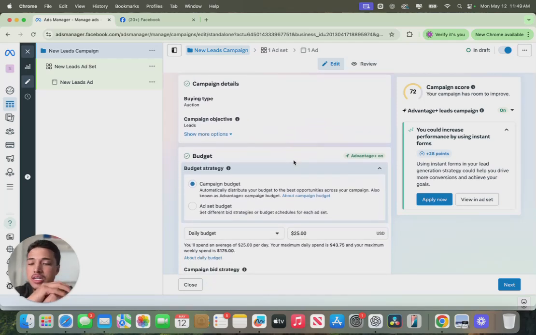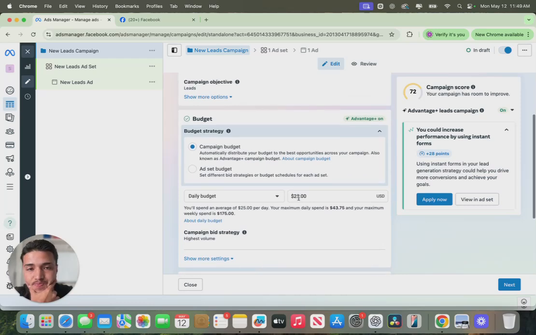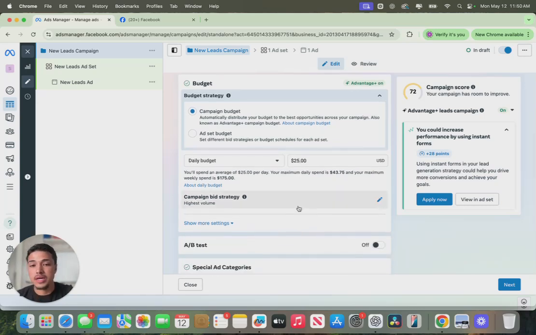Now, depending on your budget, I do recommend a $50 budget, because that's the industry average. But if you can go a little higher, that'd be perfect. $20 a day, it is going to be harder to collect data and to know what's working and to know what to improve. So instead of having a 7-day period where you test a $50 a day budget, with $20 or less, you're going to have to extend that to a week. So depending on the time that you have or how fast you want to start bringing in leads, I recommend a higher budget. But you do have to make sure that you know what you're doing and you know that your ad, your offer, and everything in your service area makes sense.